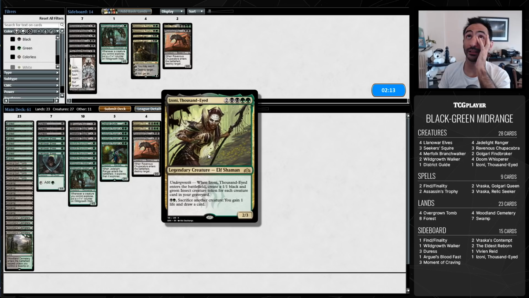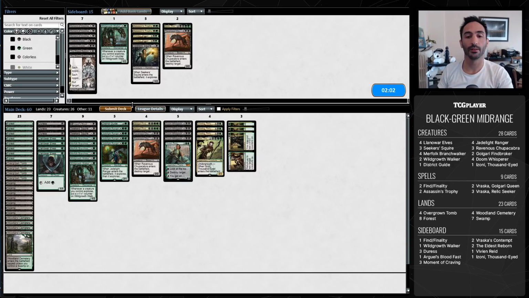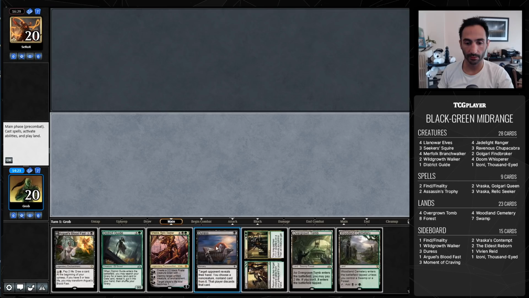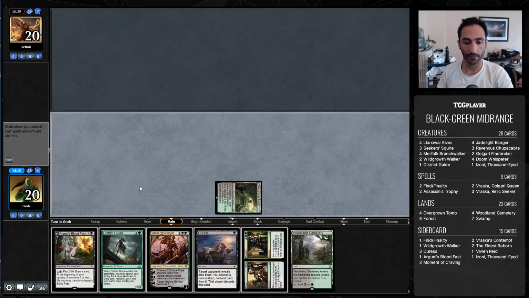They might not have that many ways to remove all the tokens. So maybe I can take out one Seeker. Alright. I like to play first, yes. That's not too bad. So we're gonna keep the duress for a little later. I think the Bloodfast is gonna do a lot of damage.